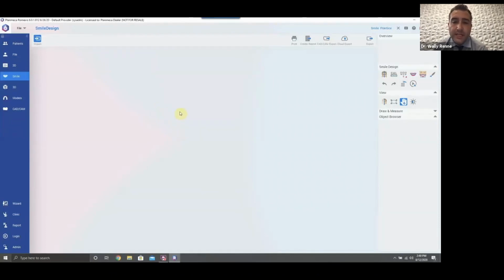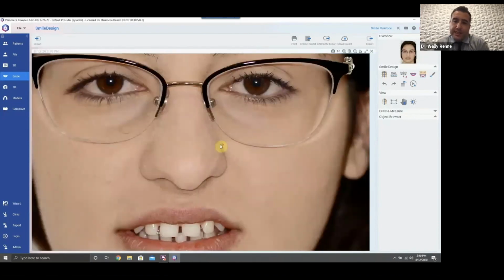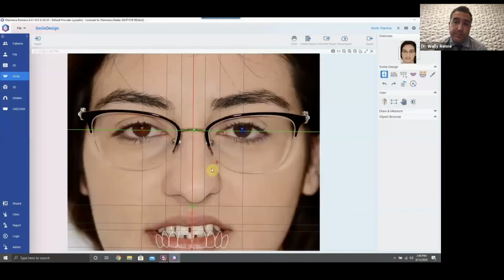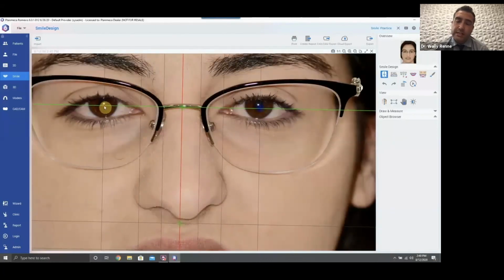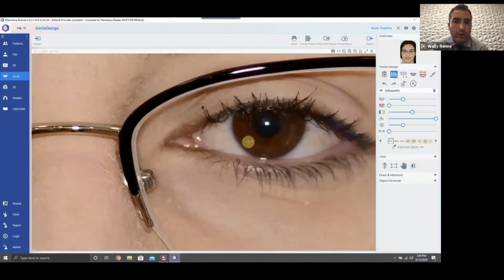Now this is the patient in repose. As you know, repose is the physiologic rest position where the teeth are slightly separated and the lip is at rest. She's here for a consult because she complains of a toothy smile or a gummy smile, kind of both. The very first thing that we do in the smile design software is calibrate her interpupillary line to be parallel to the horizon. So at first, you draw a line perfectly in the center of the pupils, and you drop a line at subnasally, and what it does is it uprights the photograph to be parallel to the horizon.